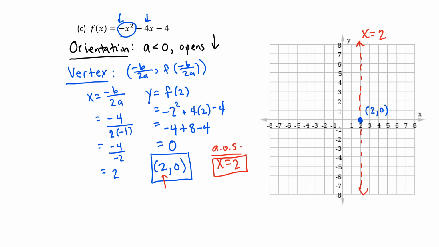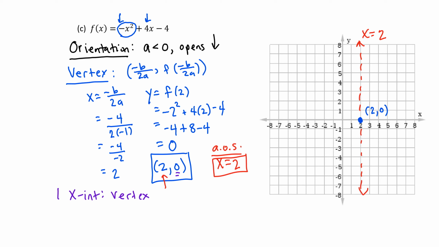Now, let's consider the combination of our vertex and the orientation. This vertex, notice, is on the x-axis, and this parabola opens down. Well, if this parabola opens down, then it has already encountered its x-intercept. Notice, in this case, the vertex is the x-intercept. So this parabola only has one x-intercept, and it is the vertex. So let's make an observation. There's only one x-intercept, and it is the vertex. We can see that here because y is equal to 0 for our x-intercept.